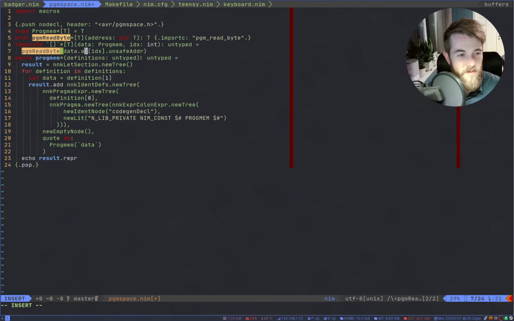If we do this, just get the unsafe address of the data itself, cast this to an int, add on the index, because these are bytes, so it's just going to be add 1, and then cast this as a pointer to a key, because that is, in this specific case, what we have. Cast that shape t because we're not using it anymore.